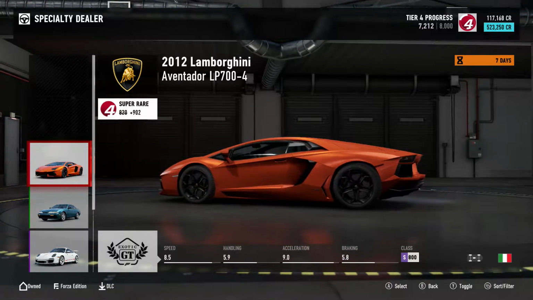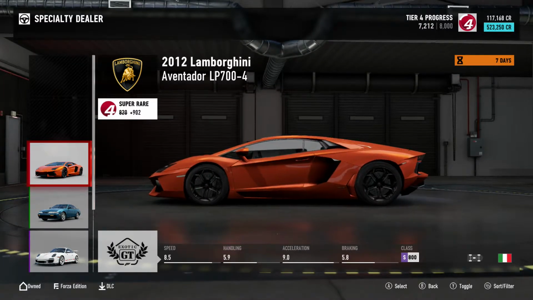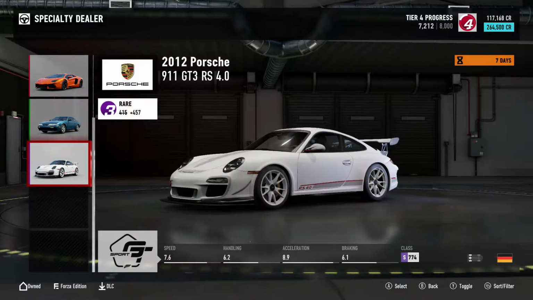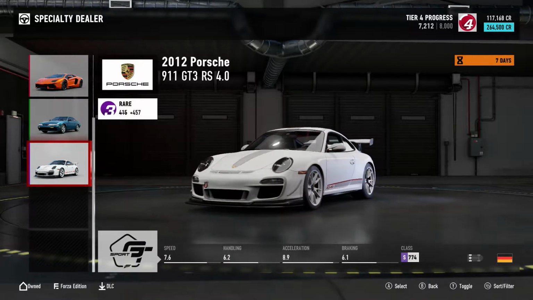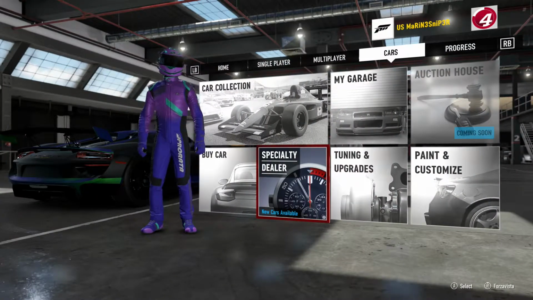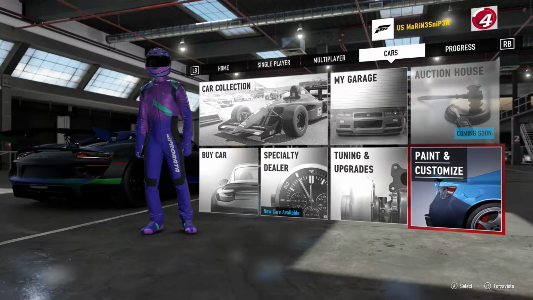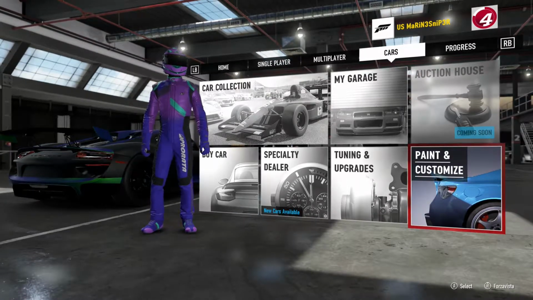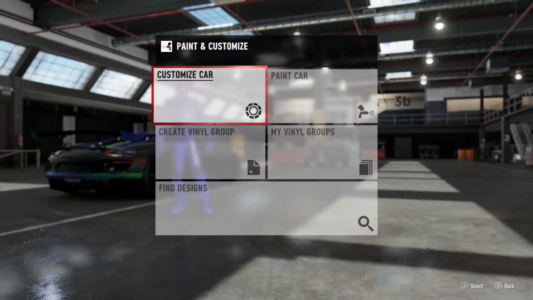Here, you can buy legendary, super rare and rare cars even if you're not that tier, and you can still use them, and they'll still count towards your collector score. So that's kind of cool. I guess their theory on that is because you spent a lot of money, and they're in the Specialty Dealer, they'll only be around once in a while, they'll let you buy them.